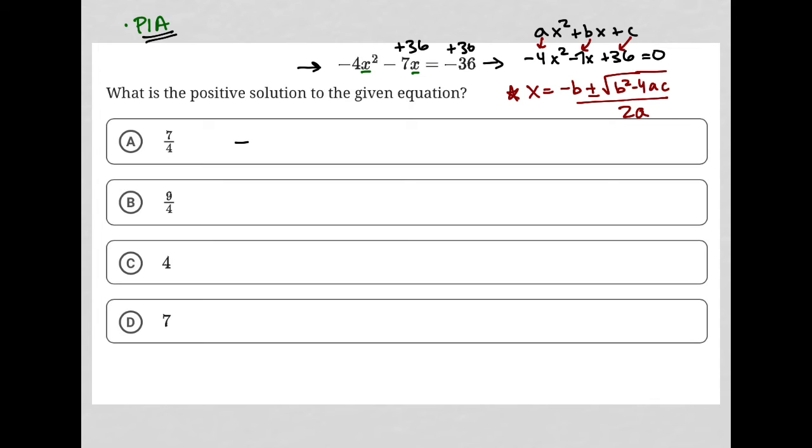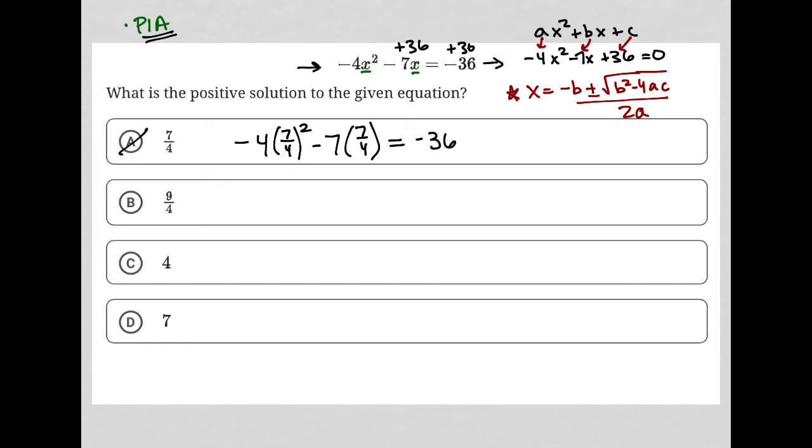So I would take my equation and replace x with the answer choice. Remember, I'm doing this on the screen here for you to see it, but you could just plug this directly into your calculator, and all you're trying to see is, does this in fact equal negative 36, right? Does it or does it not? In this case, you'll find out that it does not, and that's why choice A is incorrect.